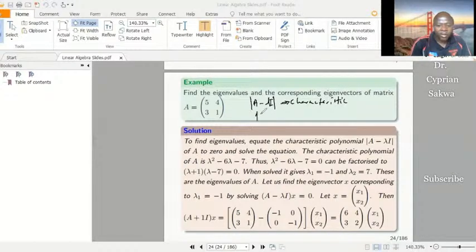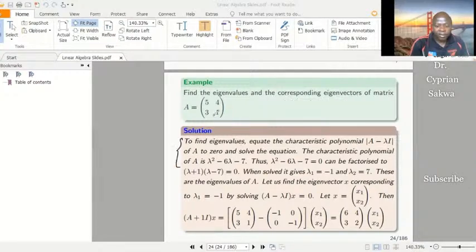So we'll be finding the determinant of A minus lambda I, and equate this to 0. Solve this to find the value of lambda. Those values of lambda are what we call the eigenvalues. Then once we are there, I'll explain to you how to get the eigenvectors from there. Let's first of all find the characteristic polynomial and equate it to 0, and then solve for lambda. And that's what I've just written.